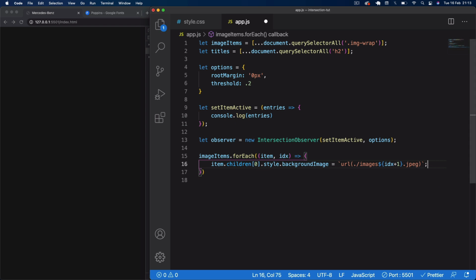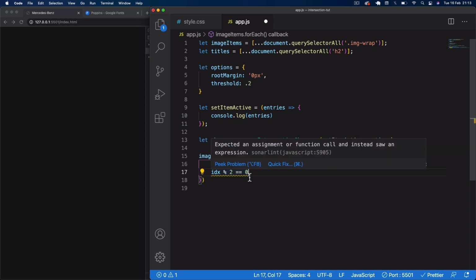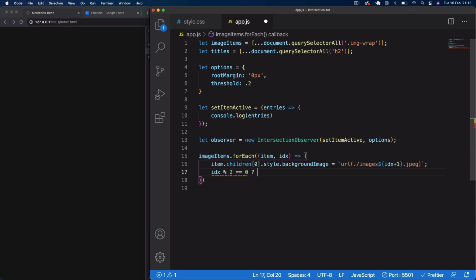And then underneath this, I'm just going to say if the index mod 2 equals 0, that means the number of the index is even. Then we're just going to say, let's do a question mark there. We'll say item.style.left, and then we're going to make that equal 55%.